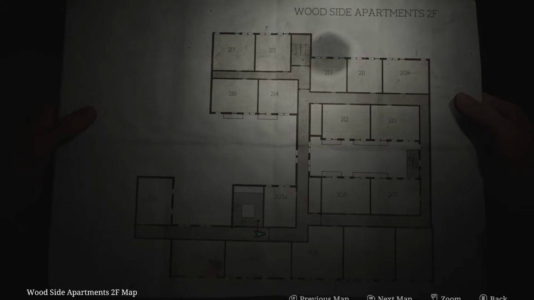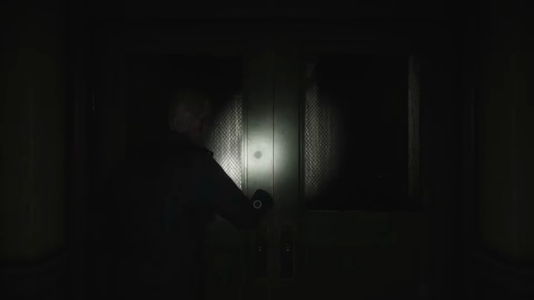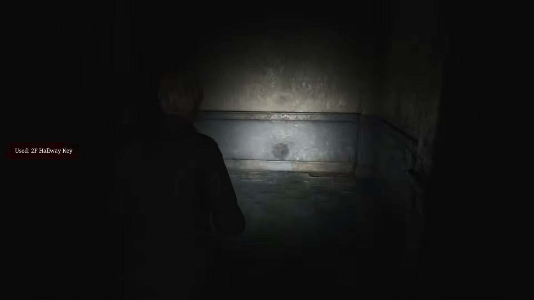Now come back to the 2nd floor, and here on the map we can finally use that key we just got. So open that up, and we'll head down to this new area. You'll find a lying figure on the floor, and you don't have to worry about hitting it, it's already dead, but it will come alive soon later on.